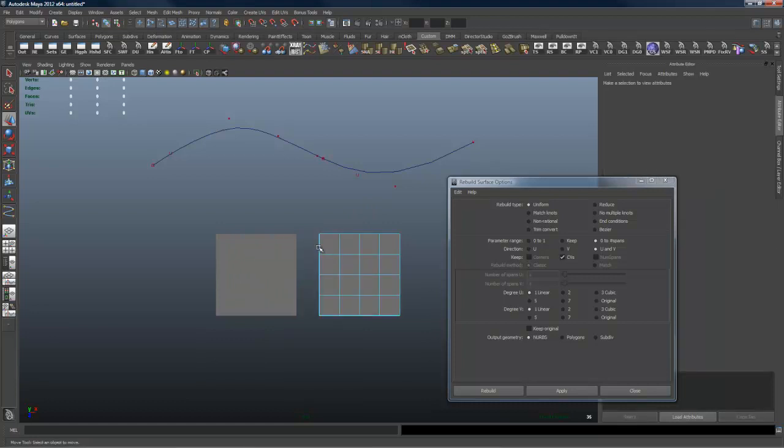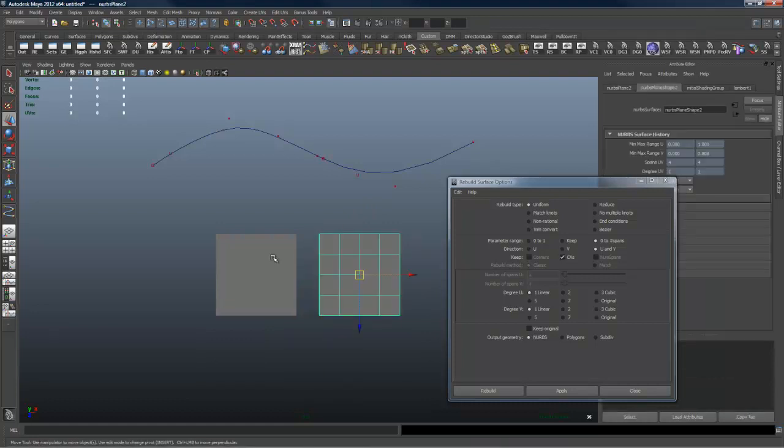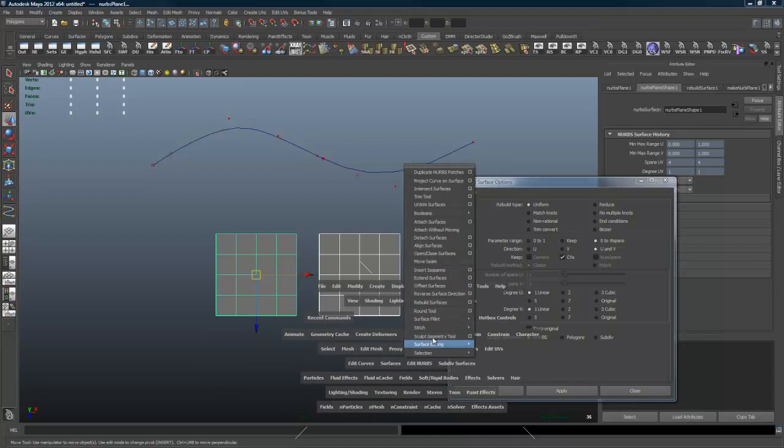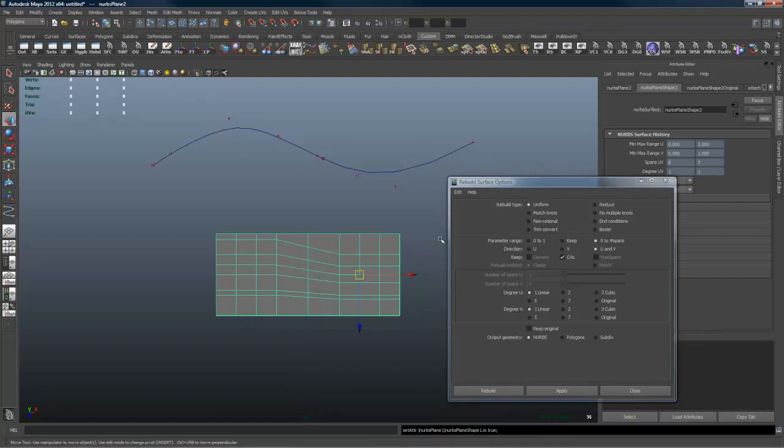If I take this surface and this surface and I try to attach the two together, edit NURBS, and I do an attach right there, boom. Oh boy, you see you get this really wacky result, 1, 2, 3, 4, 5, 6, 7. It went from what should have been 4 by 8, yeah, 4 by 8, and it turned into this wacky 1, 2, 3, 4, 5.